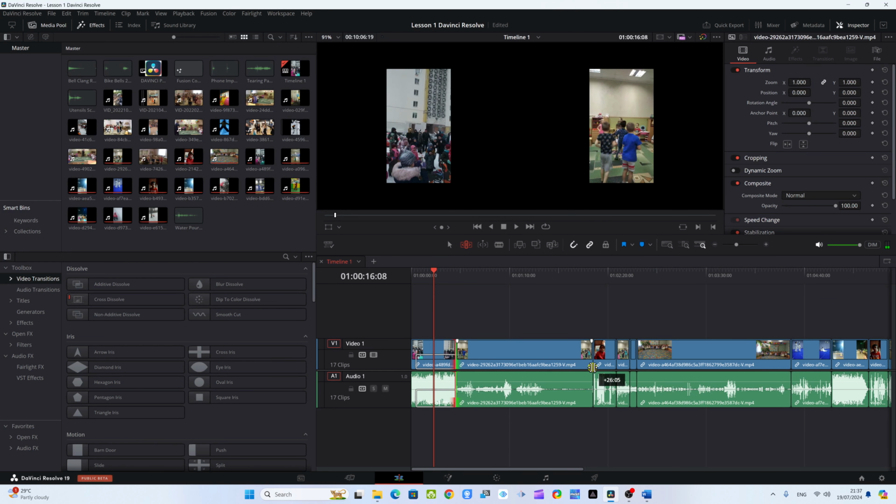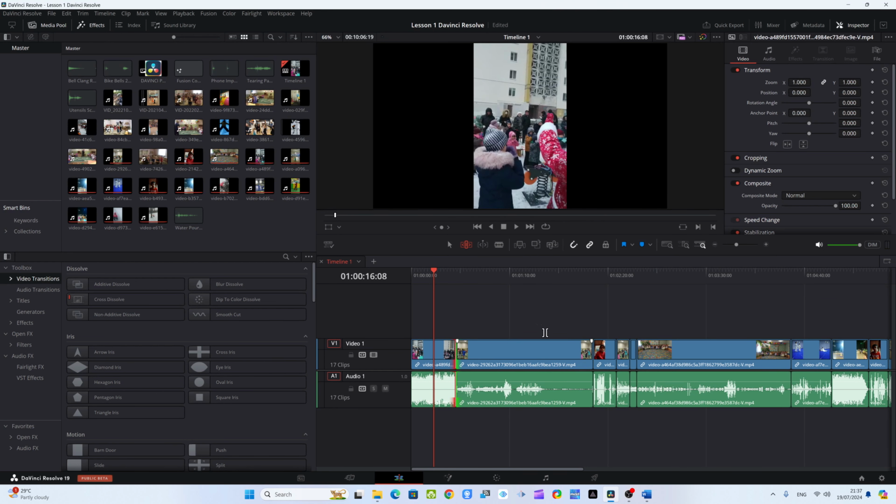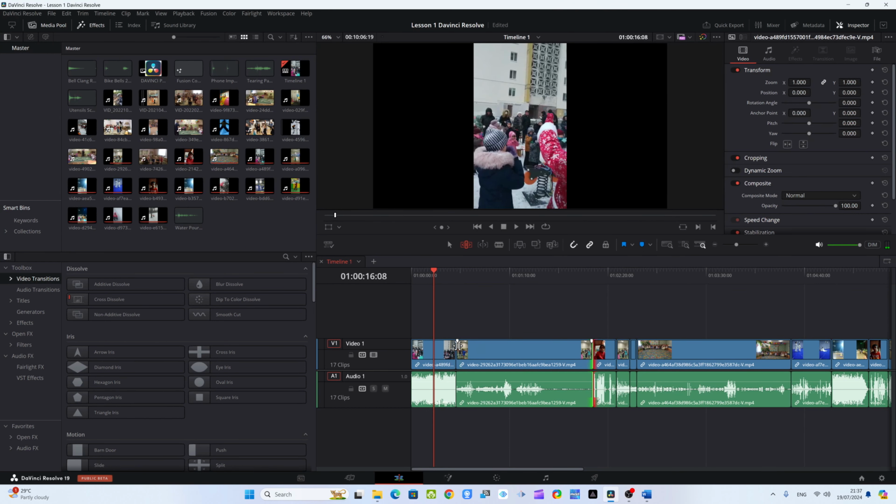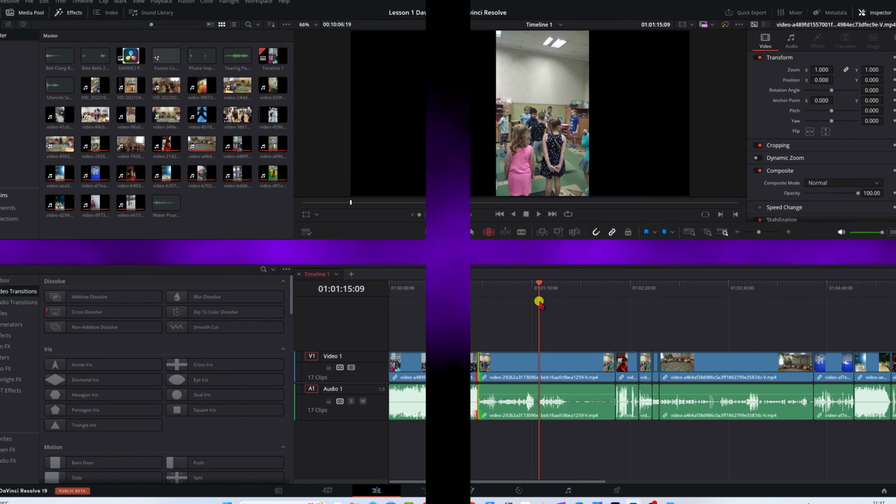In the last classes I have told you, if you want to trim here, just click. You see, once you click, it will be activated. You can trim like this, at the beginning or at the end. Actually, this is very handy. These shortcuts are very handy. So this was our second class about these shortcuts.